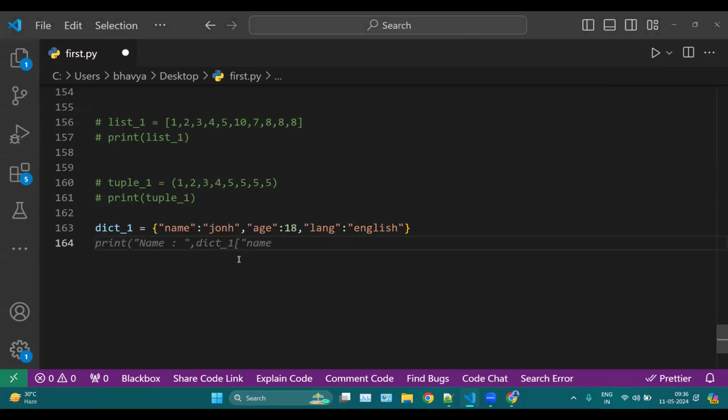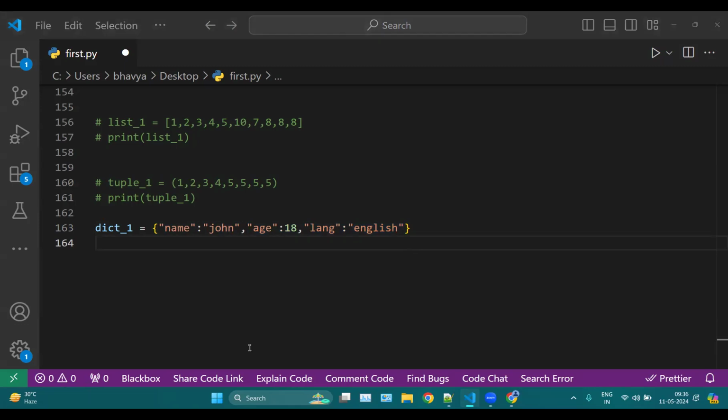Dictionaries are mutable, which means you have to do operations on a key and value together. If you want to remove a single key, you cannot. You can remove key value altogether only. So in the dictionary, this is one key value pair. This is one element of a dictionary. This is the second element. And the third element is this one. So it is a combination of key value pair.